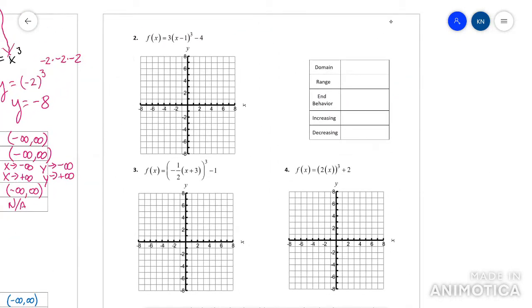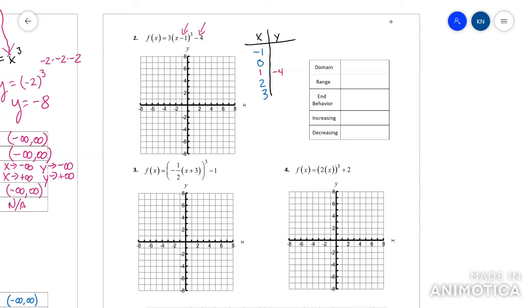Let me show you all that again. I'm going to start by getting my HK. So remember, H lies, so it's at 1, -4. So in my table, that's going to be my middle point, 1, -4. Now I'm going to work backwards a little bit. So x value working backwards from 1 would be 0 and -1, and working forwards would be like 2 and 3.